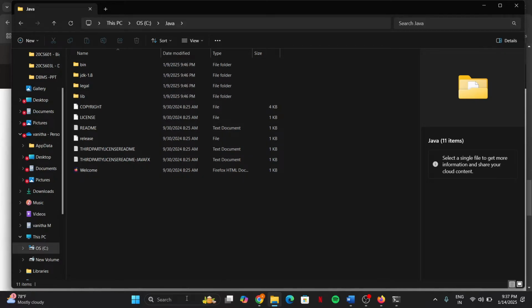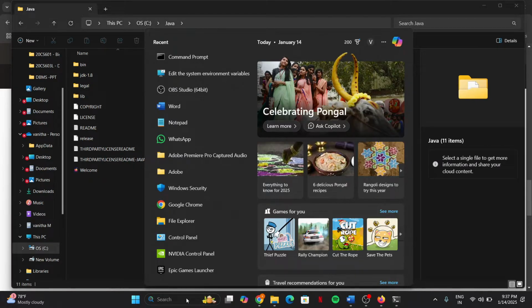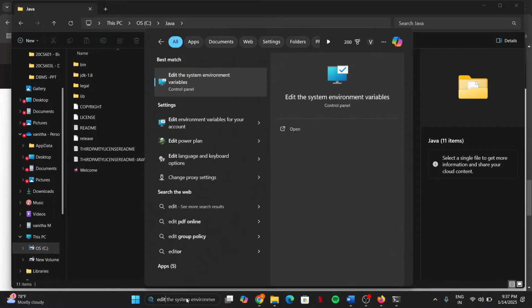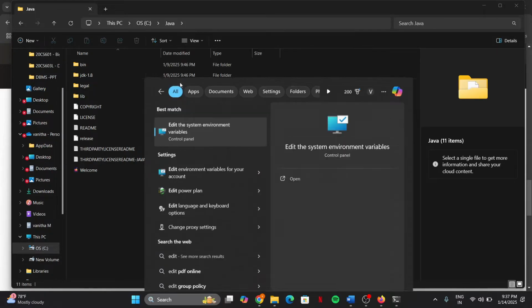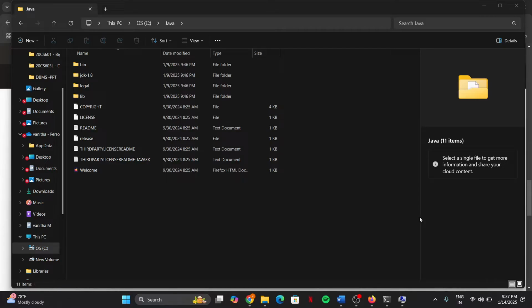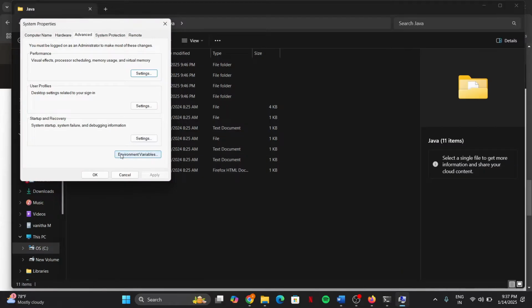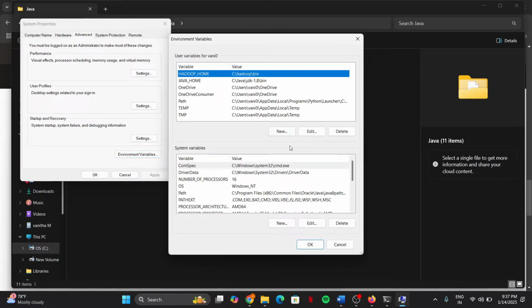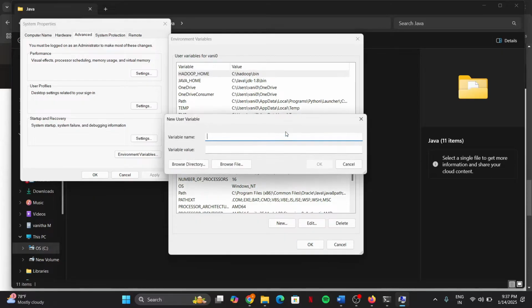Now we can set the environment variable. For setting environment variable, go to edit environment variable. We have to set the path for Java. In environment variable, click on environment variables. You have to give new. In variable name, you have to type JAVA_HOME.